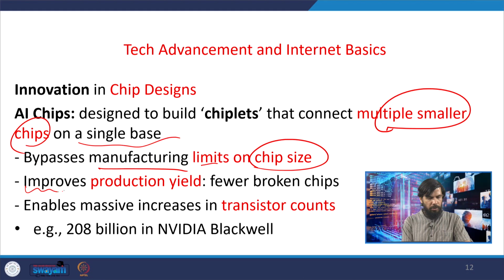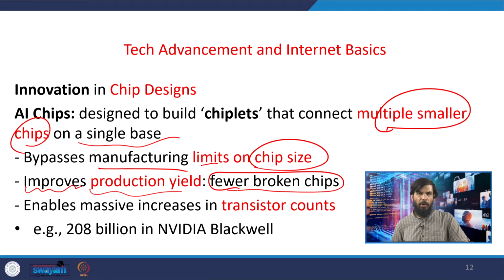Another benefit is that it improves production yield, with fewer broken chips. There are advantages at the production level, and the quality of chip production will improve, because you are no longer trying to come up with single speedy chips and pack in more transistors, where there can be quality issues.